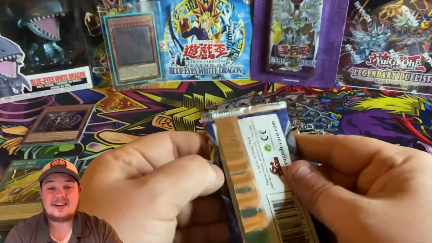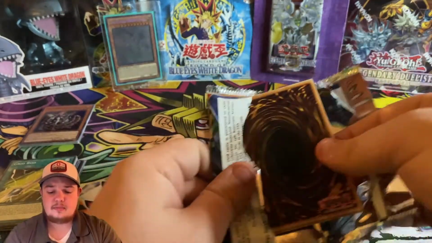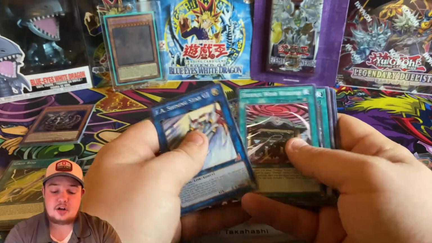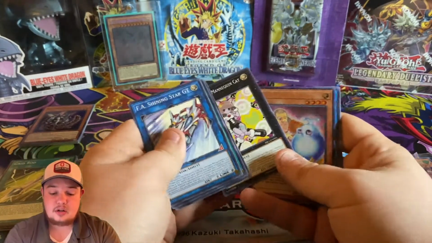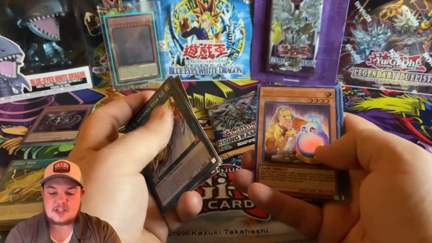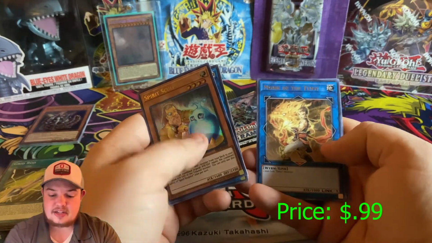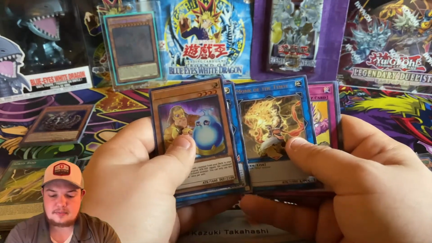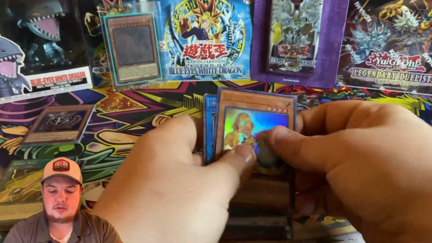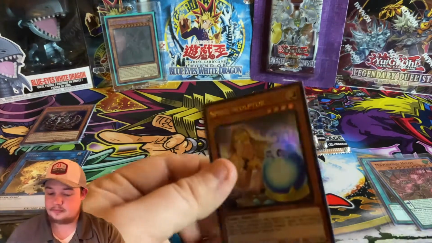Next pack, Rising Rampage. Like I said, looking for that Abalosa, mainly is the card I'm looking for. Shining Star GT. Oh, I done ruined it. Number 29, the Spirit Sculptor. And then we got the Monk of the Tenyi. Pretty cool rare. Sleeve up the Spirit Sculptor.